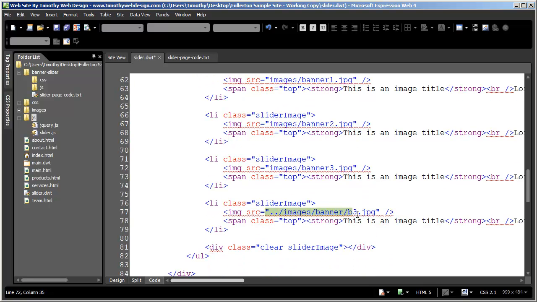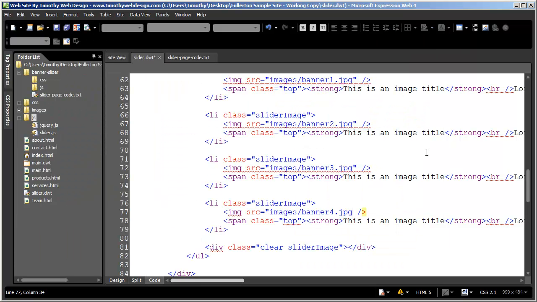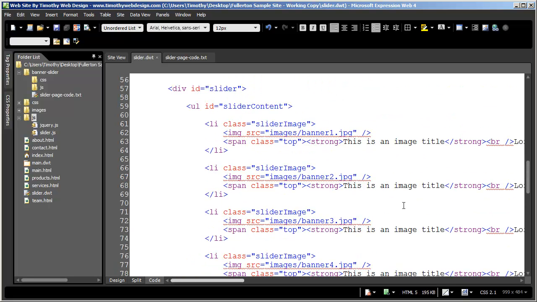And then finally this element right here. And banner 4. So that's all I need to do to specify each one of these images in the sliding. So now let's go ahead and check this and see if it's actually working.